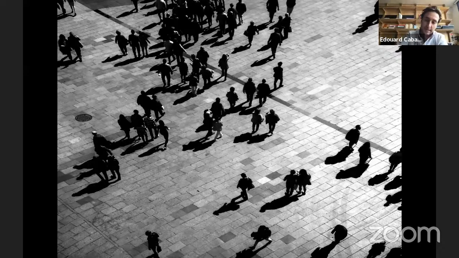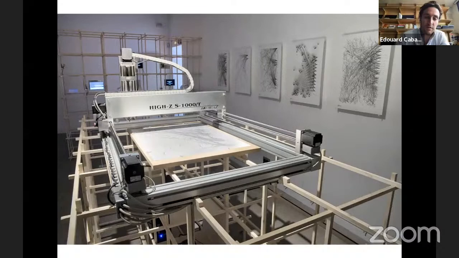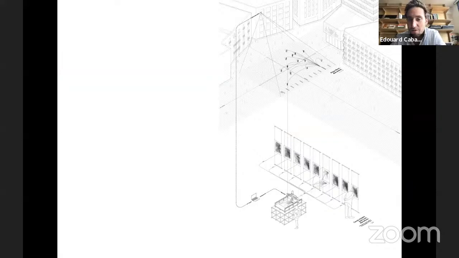So if we look at public space, what can we do with this? Of course, it can be a kind of analytical tool. This is an installation in a museum in Barcelona where a camera can see on the top these kind of two scales drawings. On the top, a camera in the public space takes a picture every minute, maps therefore the position of the people, and sends this photograph to the museum underneath, where a computer processes these images into data and feeds for the making of a drawing.